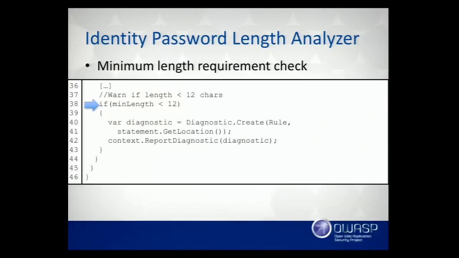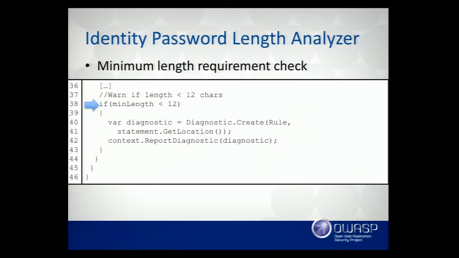We do a simple compare. If the min length is less than 12, which is just a floating number I threw in there. Obviously, hard coding that is not a good thing. And unfortunately, right now, the rules that I wrote have 12 hard coded in there because I haven't gotten far enough. Eventually, I want to pull that out into a little JSON config file so everyone using it can configure their own complexity and timeout rules and all that fun stuff and have it run as their policies are set to, but I'm not quite there yet. For now, we'll go with 12.